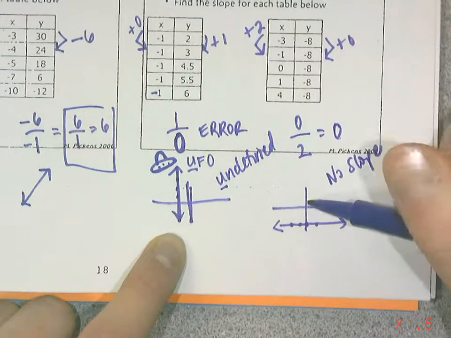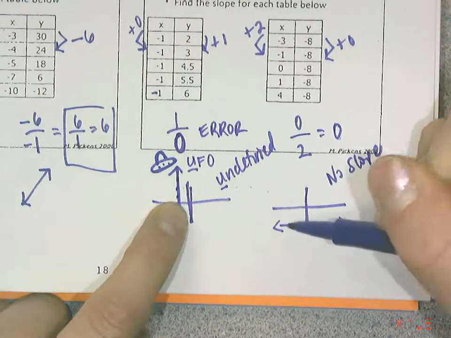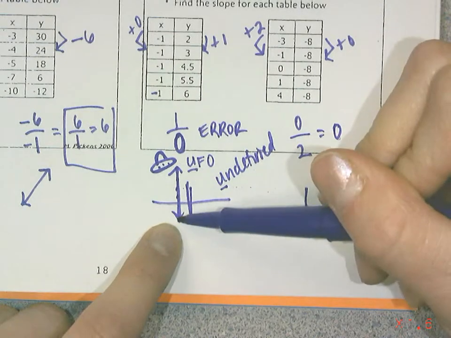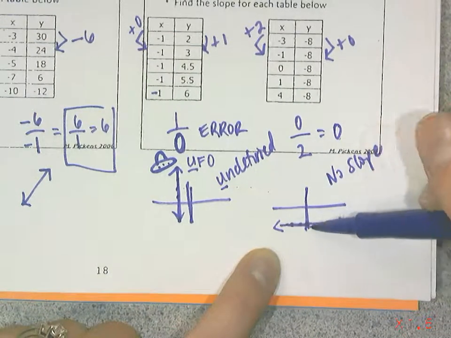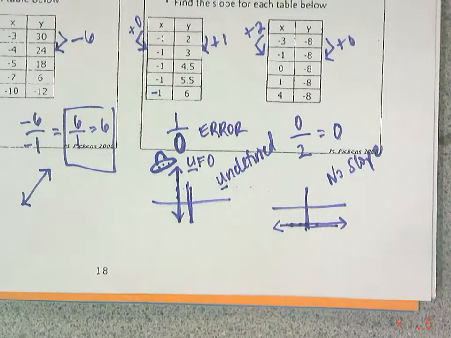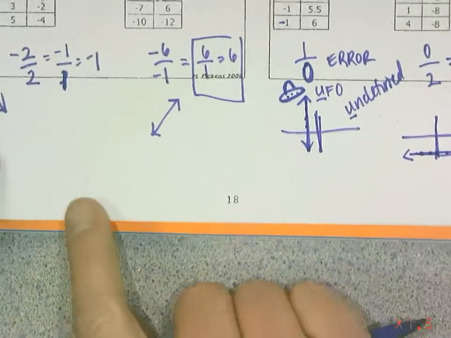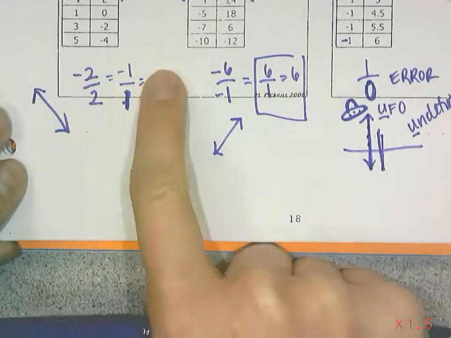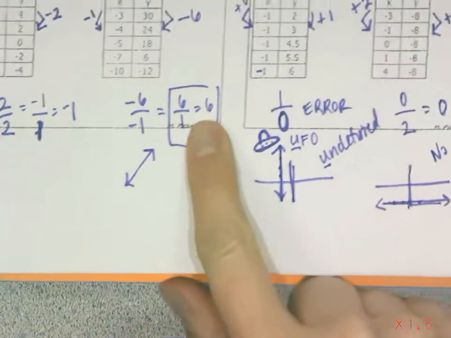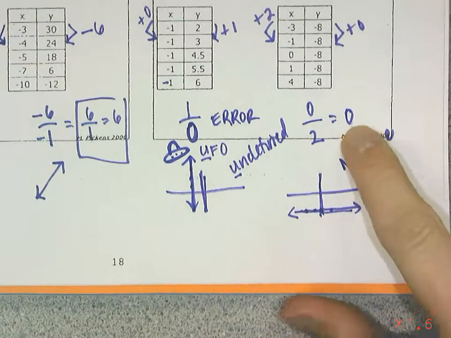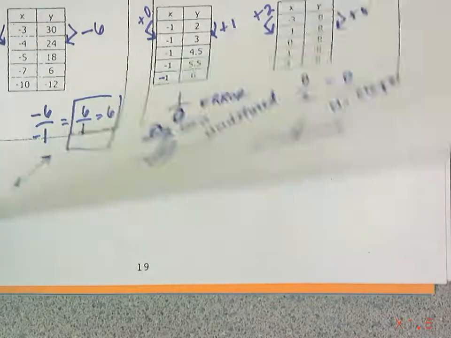Also to note here that we can graph these equations. These are lines, and we've graphed them, but the slope of this line is undefined, and for this line it's not there. It doesn't have a slope, so it's called a no slope. So these are the 4 different slopes that we have. We have decreasing, which has a negative slope, increasing, which is positive, undefined with a 0 underneath, and then a no slope when our slope equals 0.